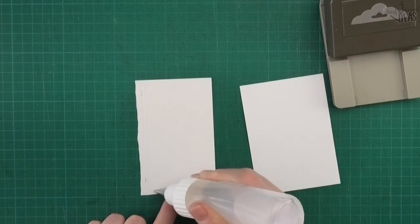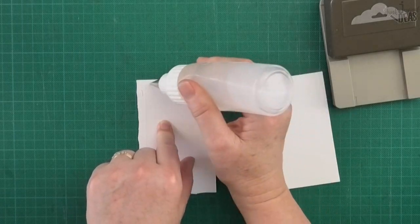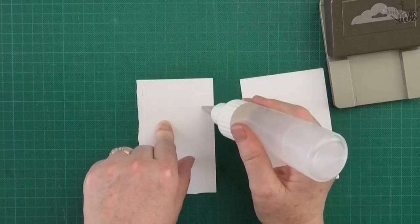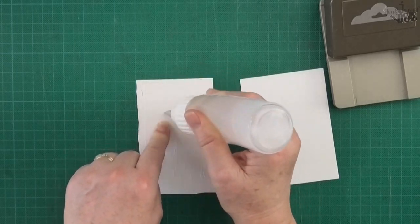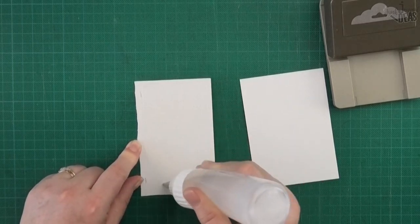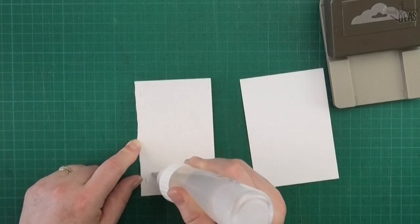There's been a lot of the YouTube creators, a lot of the ladies, who have swapped from the original glue bottles that they use. They've swapped them out and they're now using these squeeze bottles. They come with a metal tip on them. I'll show you the packet in a minute. And I've just started using this.